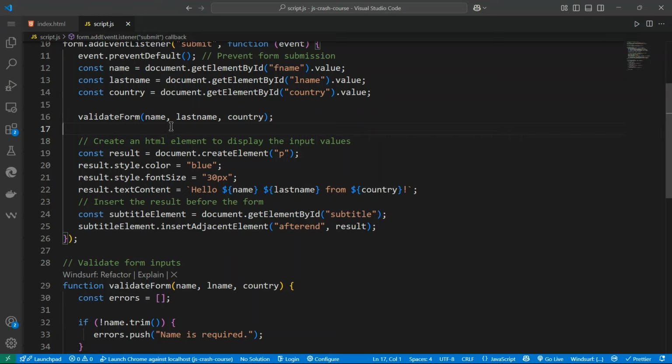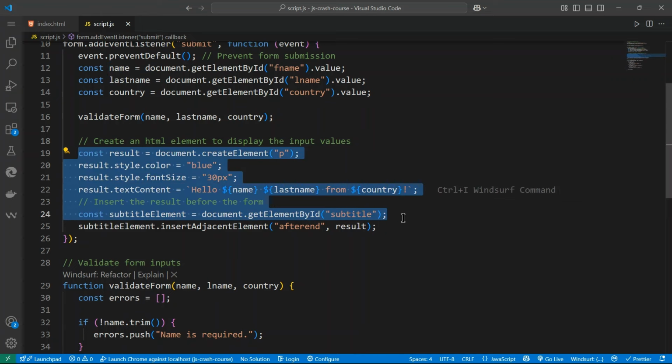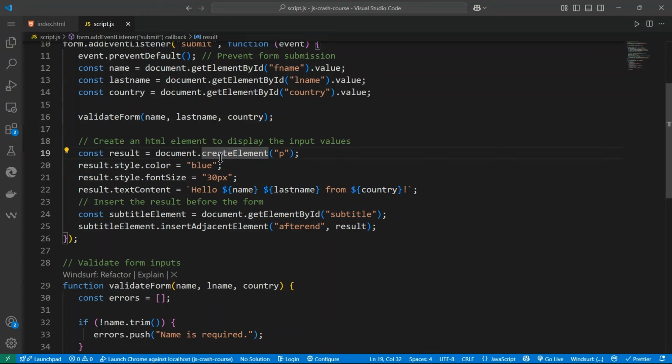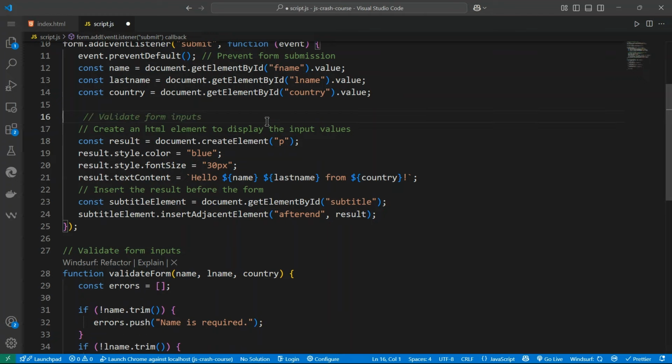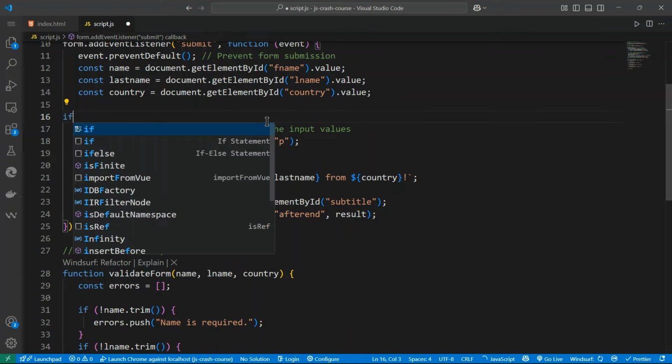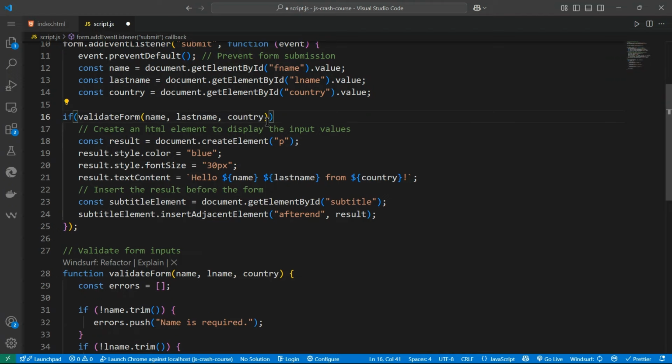But what I want to do is show all this only if this function doesn't return an error. So how are you going to do that? This is very simple. To do that, you can use the if statement. Just remove this one. You can do if function dot length is not greater than 0, so is less than 0.